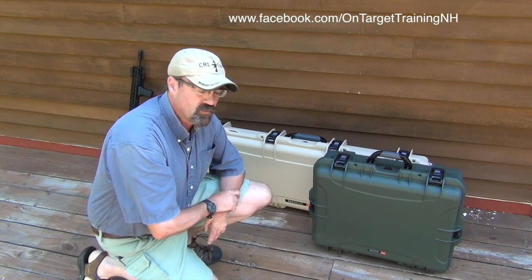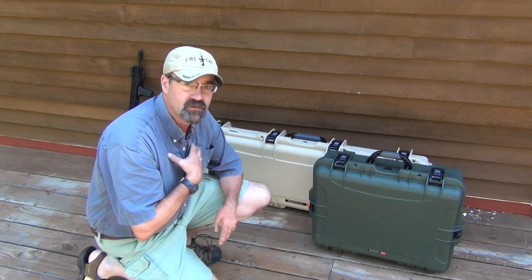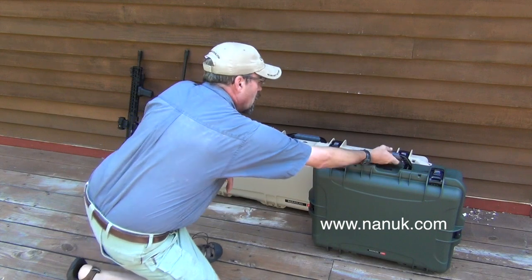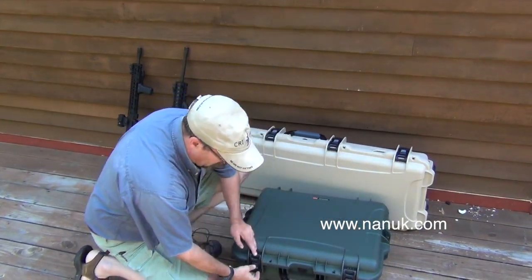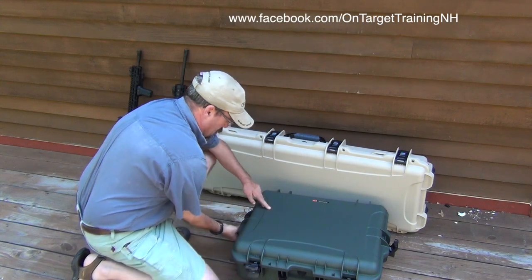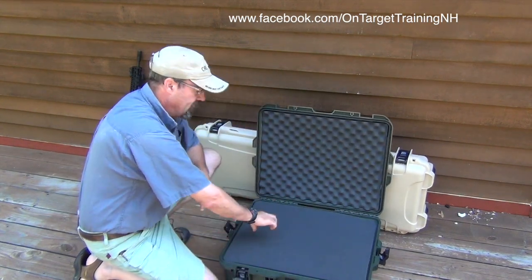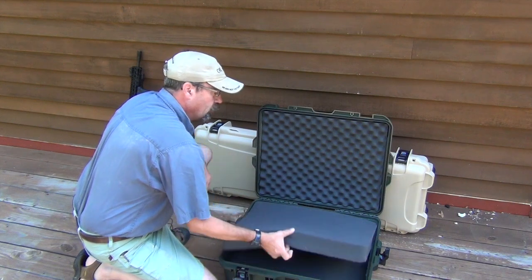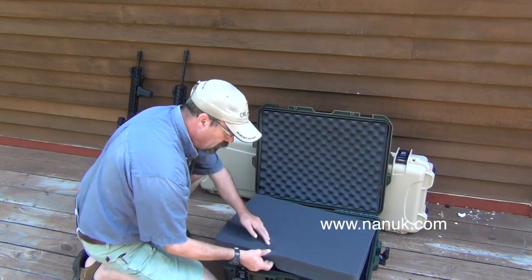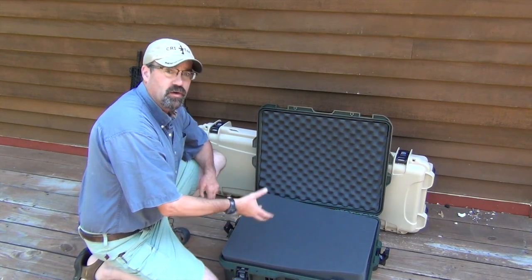So one of the things I asked was if we could do a review of a slightly different style case that I think a lot of AR shooters tend to use, or I certainly do. I use a smaller case, break the rifle or carbine in two, and then put it into the case. So they sent the 935, and what I really like about the designs of these cases is that they have two layers of foam in here, and the foam is scored so you can cut out the shape of whatever gear you want, and you can also put one on the lower end down here. So the depth of the foam that you're cutting out isn't much. It's maybe a half inch or so. So it just forms the shape of whatever gun or whatever material you want to put inside it.